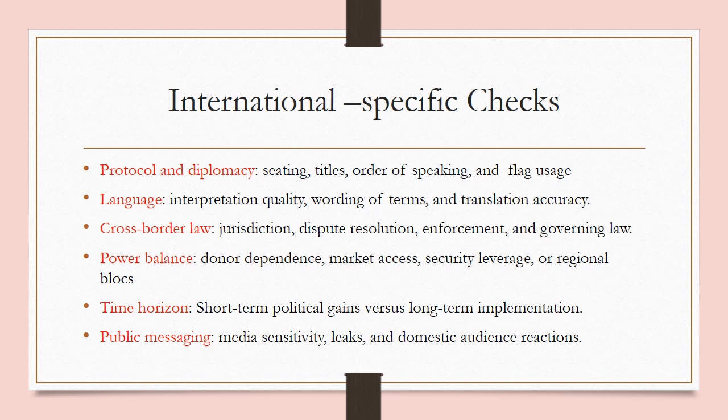Power balance is also quite critical in terms of donor dependence, market access, security leverage, or regional blocs. Then you also need to consider the time horizon in terms of short-term political gains versus long-term implementation. Then, on that note, there is also public messaging in terms of media sensitivity, leaks, and domestic audience reactions.